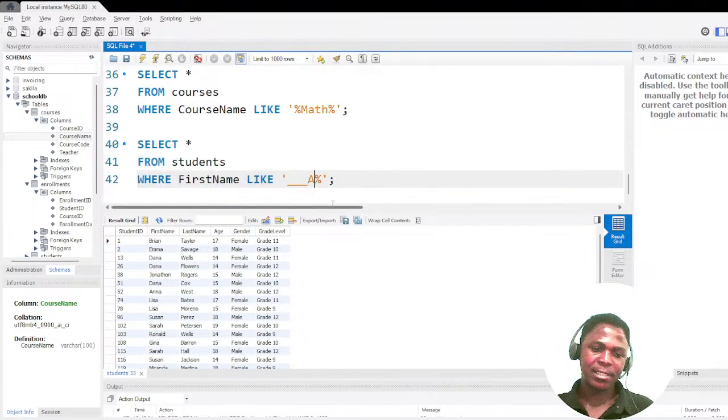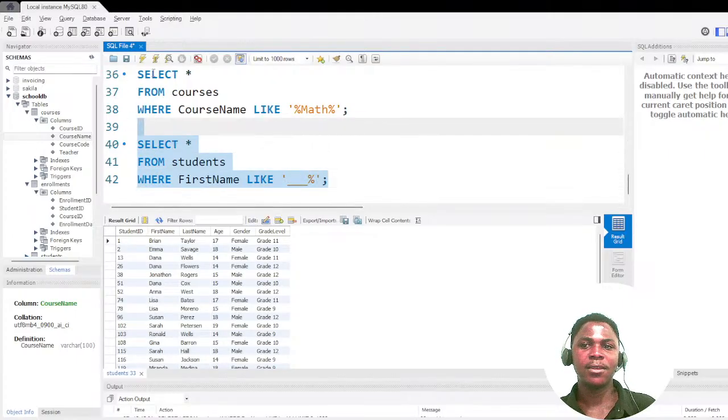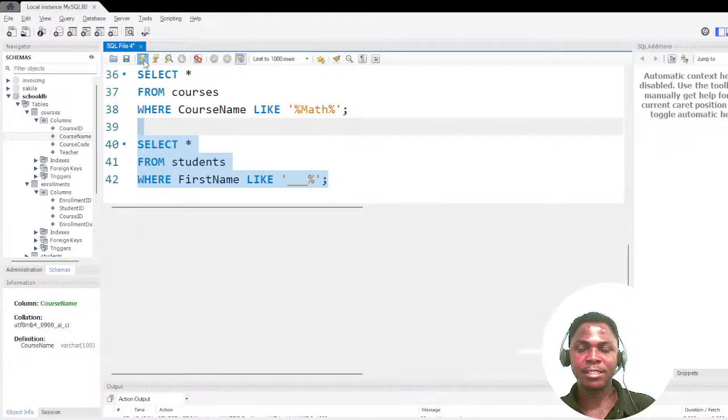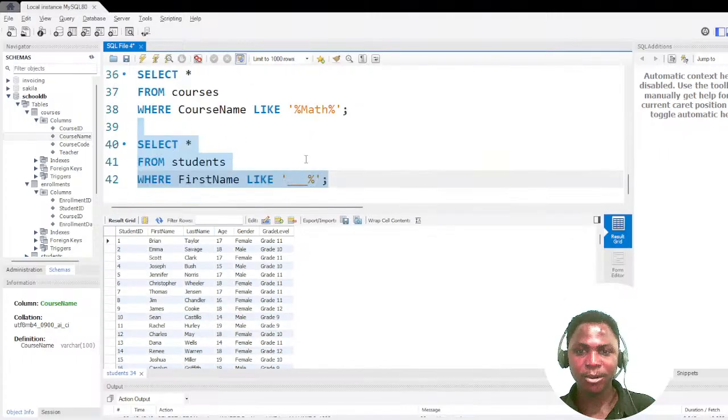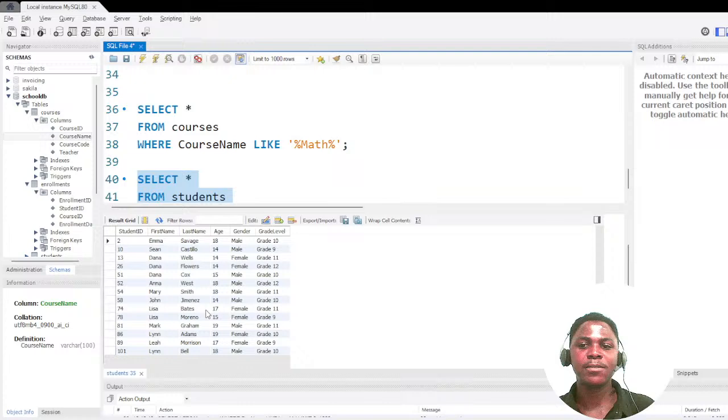And if it has exactly 4 letters, 4 underscores exactly, or 3 underscores, this is 3 letters. 1, 2, 3. So this is first name. This is exactly 4 letter words. Underscore is 4 letter words.